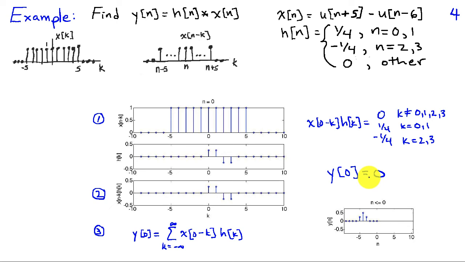And of course, this would have happened if n was at minus 1, because then the leading edge would be here at minus 4. It also would happen if n was at minus 2. But we can graph our results. And so up to this point, where we have up to n equals 0, we have 1 fourth when n is minus 5, 1 half when n is minus 4, 1 fourth when n is minus 3, 0 then for n equals minus 2, minus 1, and 0.